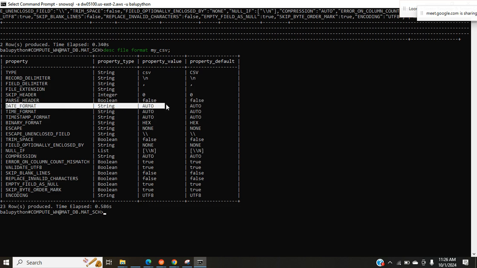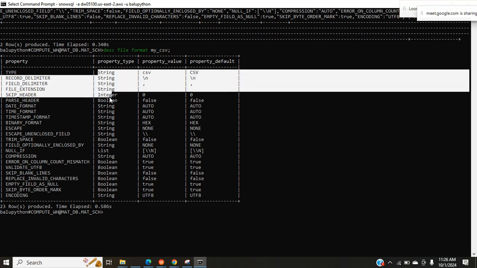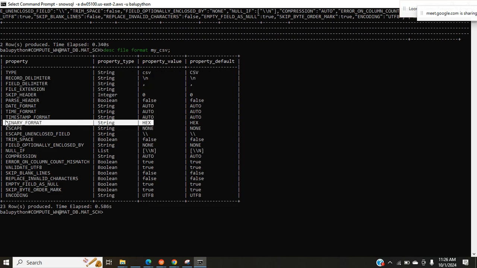Next, for date format, if you want to specify anything, you can; otherwise the system treats whatever is loading as a date, or you can use your own date formats. By default the system considers everything as a string data type. Binary format and hexadecimal kinds of things are system defined, but you can use your own if you want.